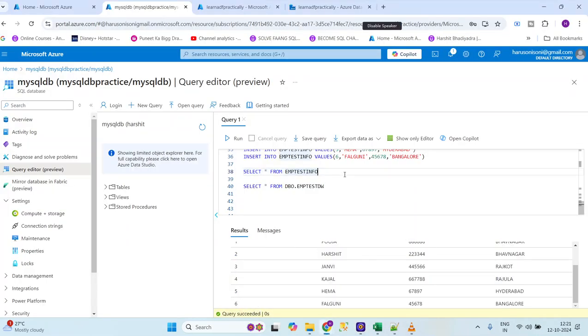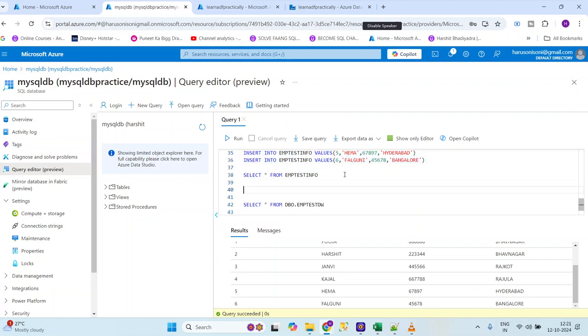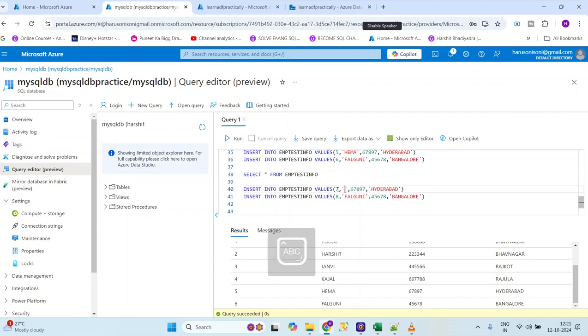Now let me do some more testing. Let me insert some records into the source. Let me insert 7 and 8, and give some names over here, and temporarily mention anything.